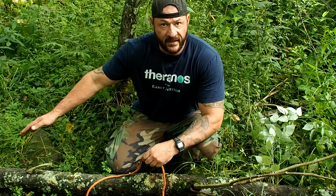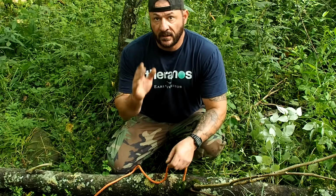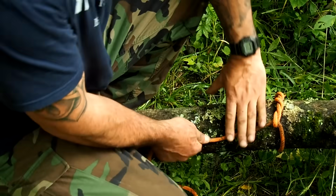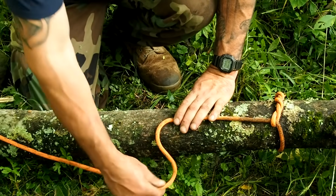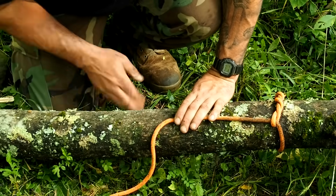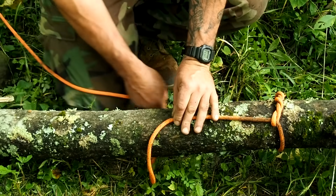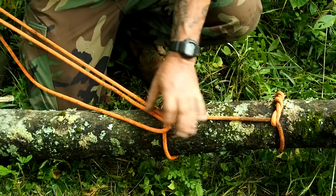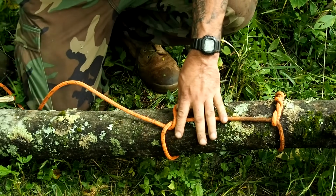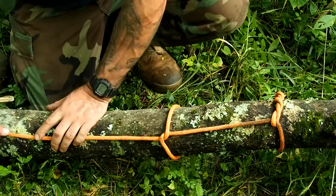And that was shown from the end of that log. Now if you want to tie it towards the middle of the log and make it a little bit more stable, I'll show you how to do that. That's basically a timber hitch and a few half hitches. From here we're going to just drop down and do a couple of half hitches, which is just going to go across here, and then we can go around it to the right or to the left, it doesn't really matter. Pull all of this through here, and then simply go through and down. And then we'll do it again right here.